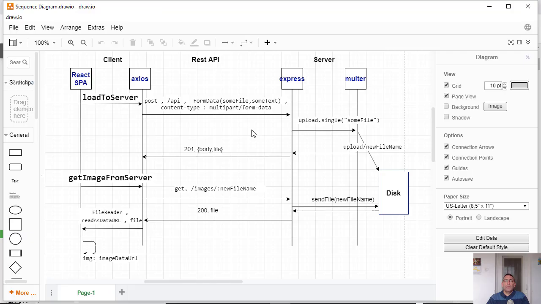And the only way to pass this information to the server, as far as I know, is using something that is called form data. You can use the form element, but I'm not using the form element here. I'm using two inputs and a button. One input will be used to input a file, and the other input any text. If you want to send a file to the server, you must use form data or a form element.